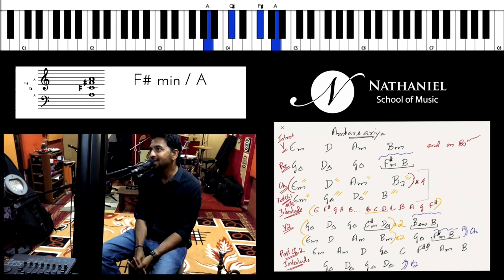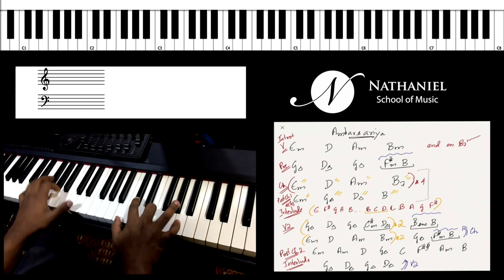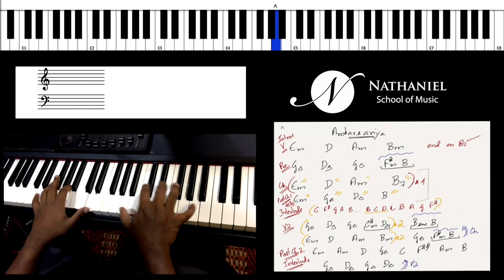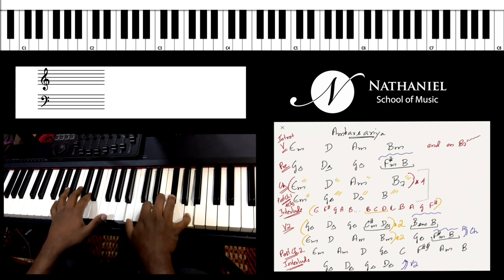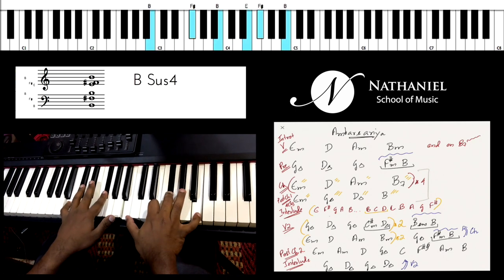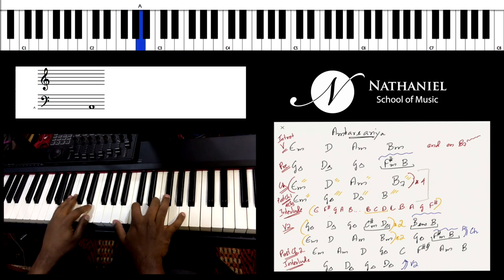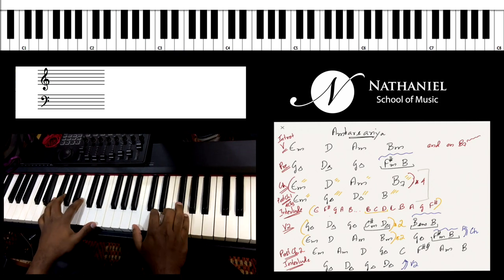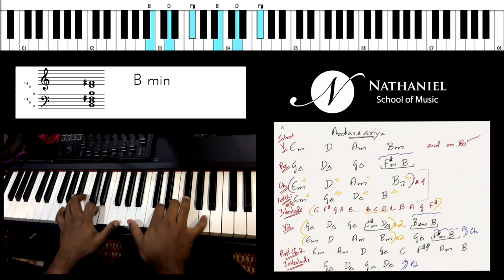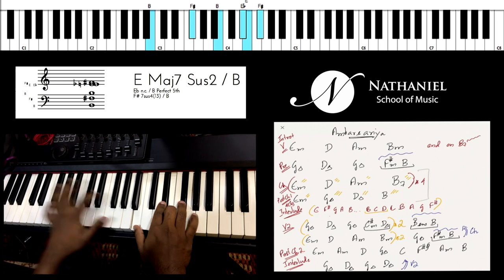D. G. C sharp minor. D major. Sharp, B, E, D, A, B, E minor, D major, A minor, B, G major, F sharp minor, B major, back to chorus.